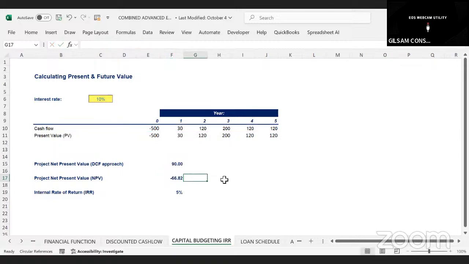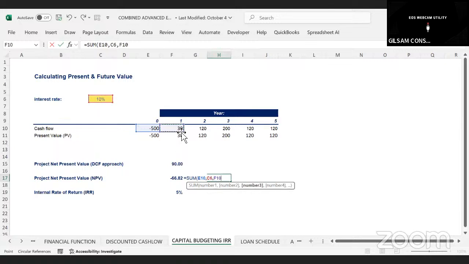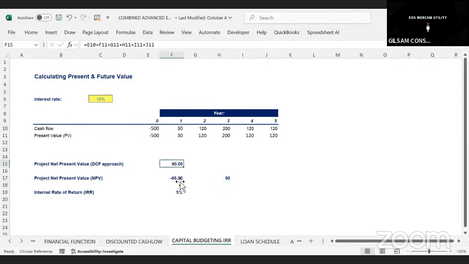You can see they have applied this is equals to the sum of this one, and then comma. Number 1 is the rate. Make sure you put the rate. Number 2 is the second value, which is this one, comma. We have another one here, comma, and another one here, until the last one. Close the bracket, hit the enter. So it will give you 90, which hiyo tumepata hapo. But here now, that is the summation, ukisum.